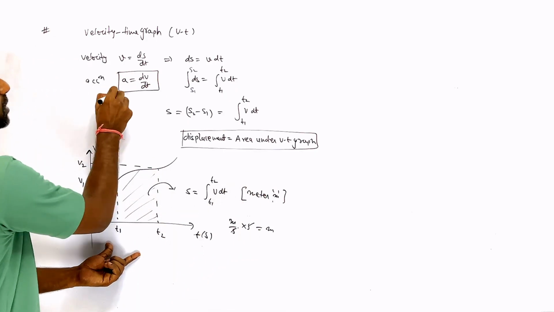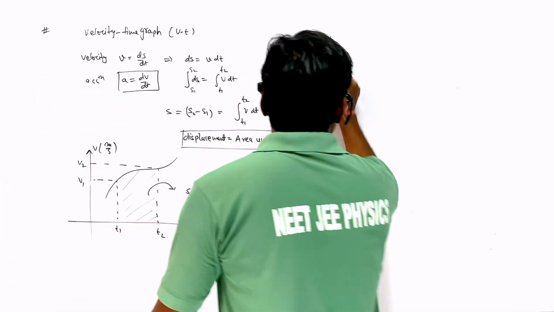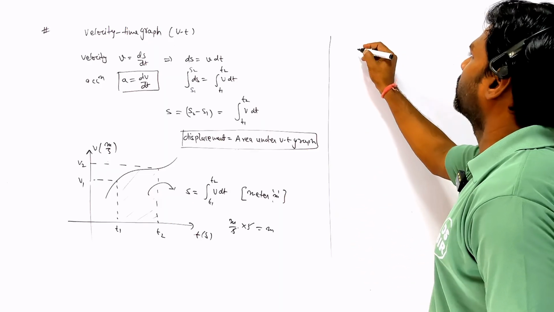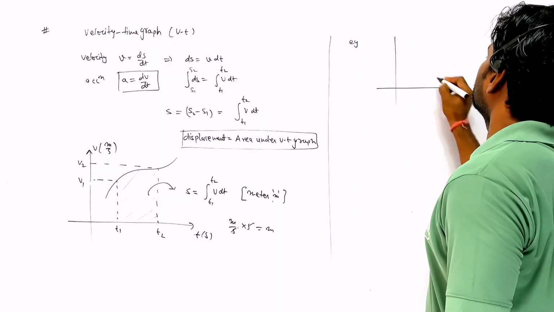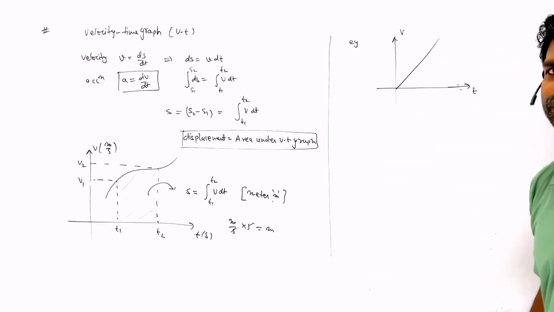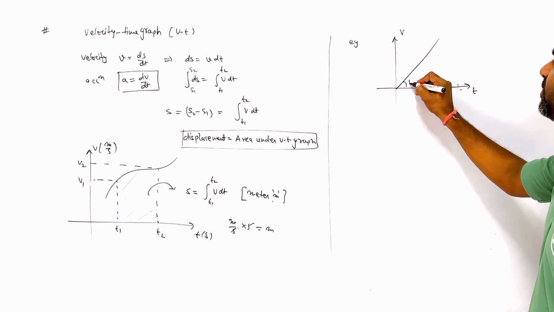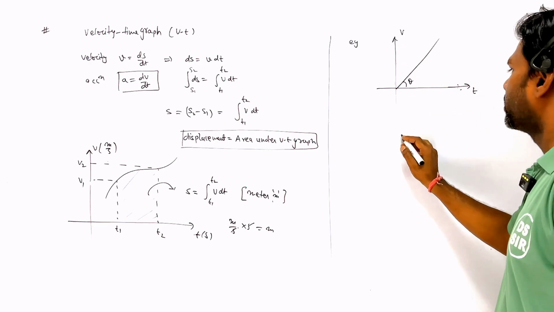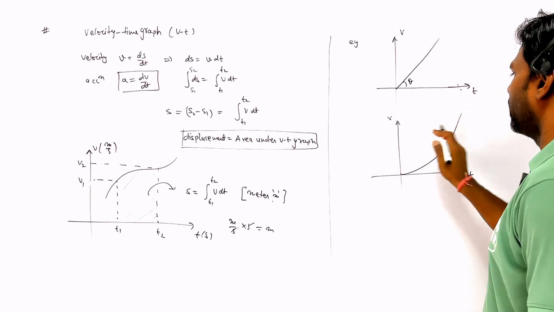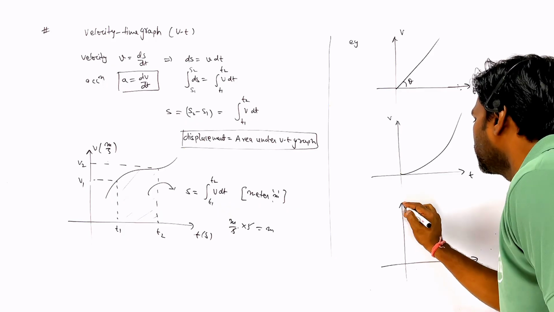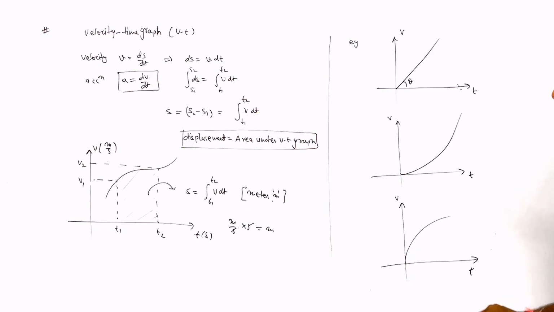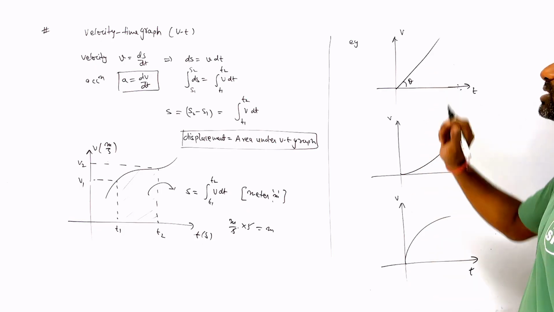Now we come to this point, right? This is one point. The other point: the slope of the vt graph gives the acceleration. For example, if this is the v and t graph, the graph may be a straight line between velocity and time, and the graph may be curvilinear like this, or the graph may be like this. This shape is called concave up and this shape is called concave down, and this is the straight line.